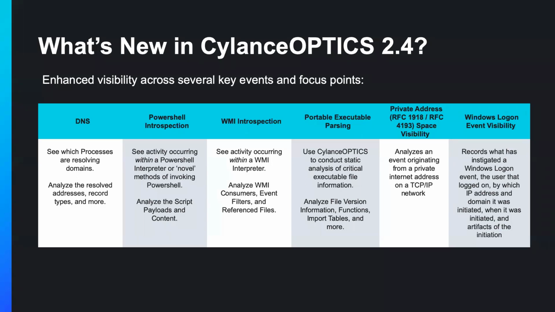And the final thing that we added in Optics version 2.4 is Windows logon event visibility. We're hooking into the Windows event log providers for the security audit provider, the kernel 32 audit provider, and a couple of other security providers in Windows event logging, which allows us to record these data points directly into Context Analysis Engine.